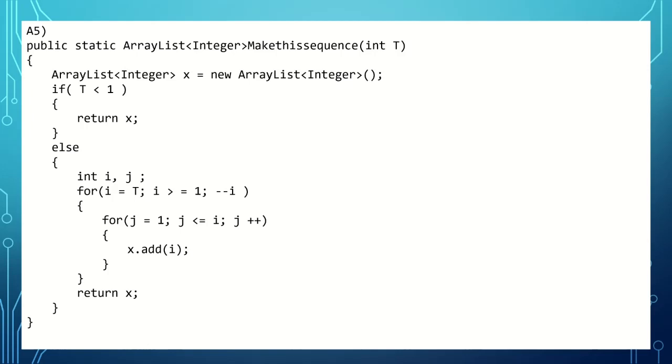We've got public static ArrayList<Integer> makeThisSequence with our input parameter t. We've initialized and created our ArrayList of type integer called x right here, and it's empty. We've got our eventuality where if t is less than one, then we're just returning that empty ArrayList straight away as per the specification. Else, for every other eventuality, we are literally following the exact same format as our previously discussed sequence with one minor difference. Instead of adding it to the string in the way we did before, we're just going to do x.add(i), and that's the syntax that we're using for ArrayLists. That's the only difference.